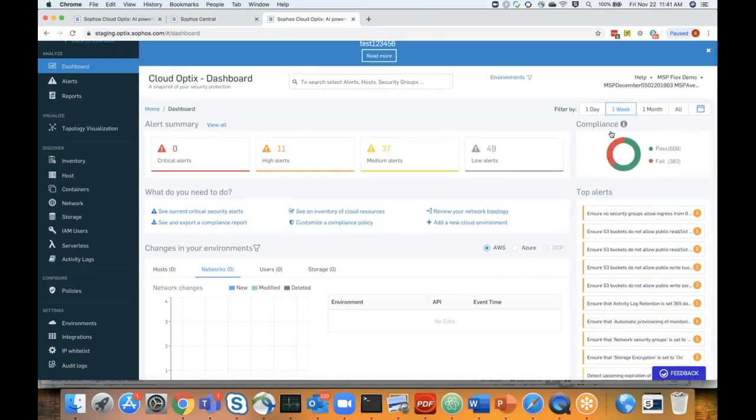Hey, Bill? Yep. Another question. If I have a virtual XG firewall in AWS or Azure for my VPC, would Cloud Optix have any integration with the virtual XG? Oh, that's a great question. So the virtual XG at this very moment, no, that's definitely going to happen. But what you have right now, the XG is not on AWS. That's actually going to happen just right after the holidays.